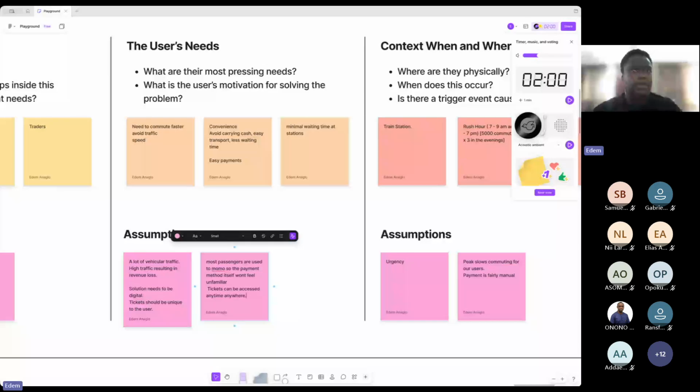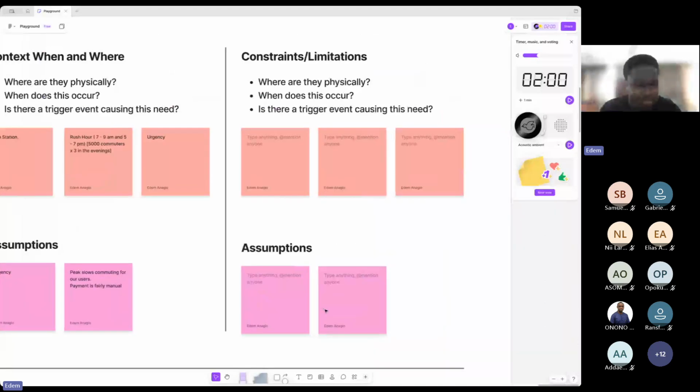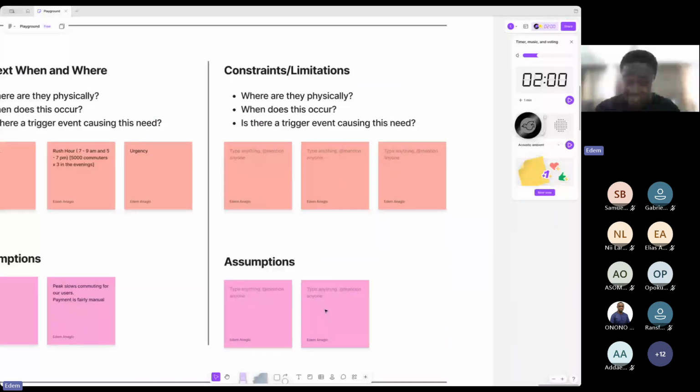All right. So now constraints. What are the physical constraints? I like the fact that Neil, you mentioned people without smartphones. Are we going to exempt people who don't have smartphones? It's a logical constraint because everybody uses a smartphone. You can't save everyone. Is it something that we can put in the constraints, that users are required to use a smartphone? And are there any other constraints you can think of? Euclid, at this point, you might have to step in. Are there any limitations to the system that you might have?